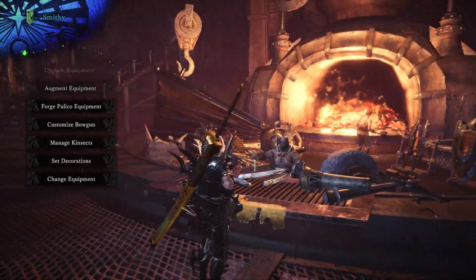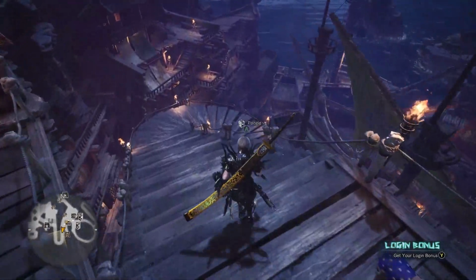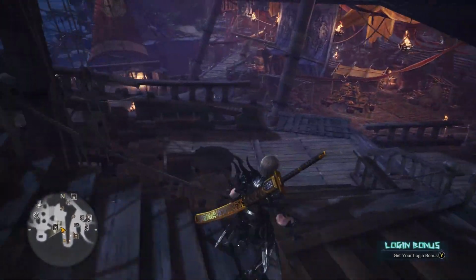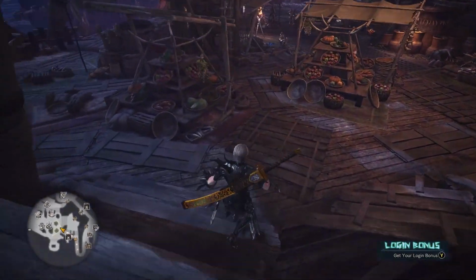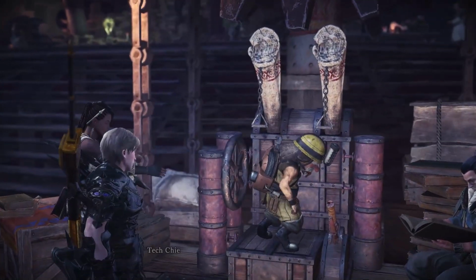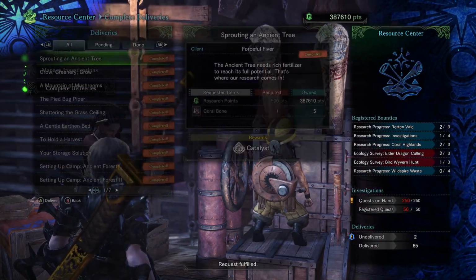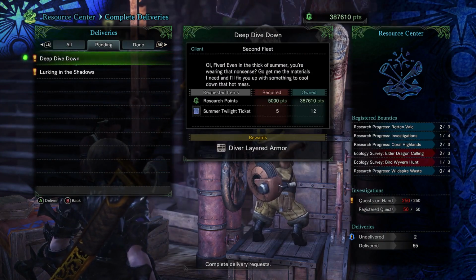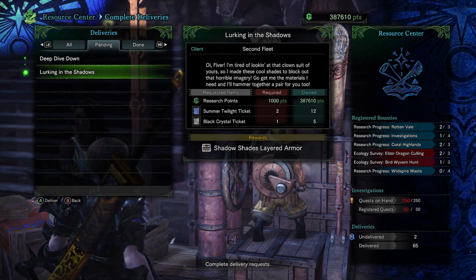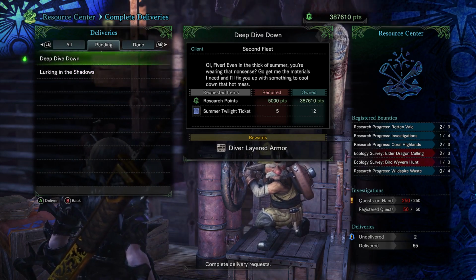So... Let's go take a look at, let's see what we get. It's a layered set, because we can probably take that. Alright, complete deliveries. Apparently I have 2. Oh man, we've been missing out on this all this time because we didn't have the Summer Twilight Fest. That's funny. Alright, deep dive down.